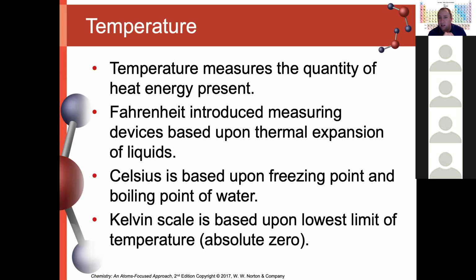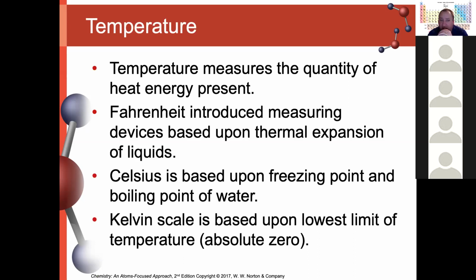Now, the Fahrenheit scale was introduced for primarily using devices where a liquid inside of the device would expand upon heating, contract upon cooling, and so you put it into a small enough space, and the expansion or the contraction causes the liquid inside to go up or down. That's the basis of a thermometer.